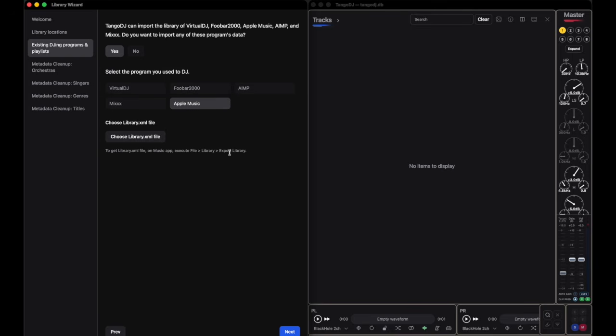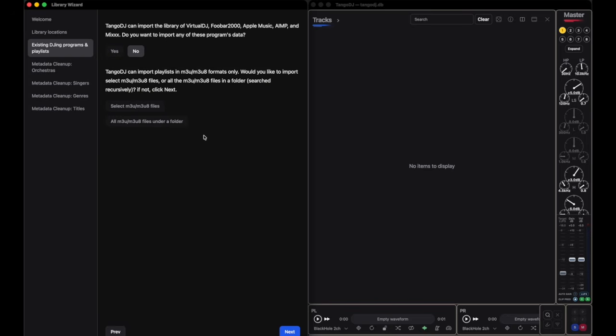One thing about Apple Music is you have to first export your library into a library.xml file using Apple Music. You can directly import playlist files if they are in M3U or M3U8 formats. Either you select this button to import individually, and you can import multiple files at the same time, or you can click this button to choose a folder to import all the M3U or M3U8 files recursively inside that folder.